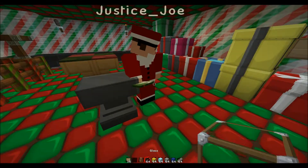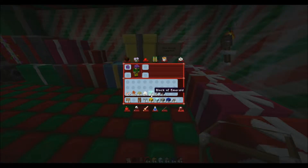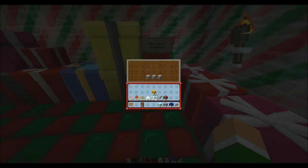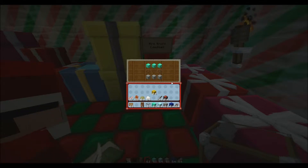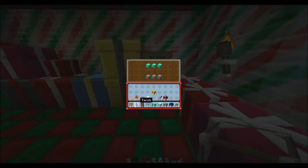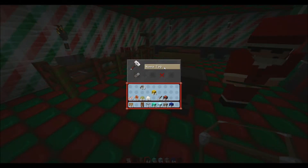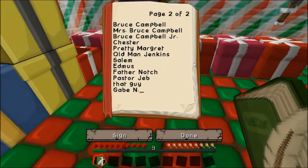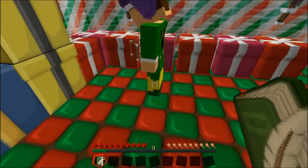We're going to put a present for Mrs. Bruce Campbell in there. To make a lamp, I'd say you've got a nice iron base, gotta have a stick so that a lamp can be held up against something, and we're going to need some glass on the sides so that the light seeps out. And we're going to have a nice emerald finish on the top. I think we should probably have a torch in there too. We'll replace the stick with a torch. We've got Mrs. Bruce Campbell's fancy lamp.